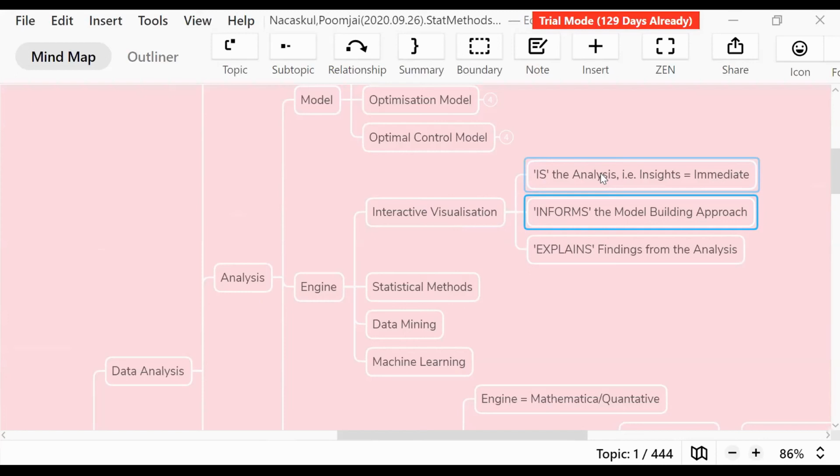Now, the other end is also important as well. Once you build the model, and this is something that I do daily for my projects, the analysis can be numerical, it can be very complicated, it can be very technical, something that I understand. But if I want to use it in my work, I have to visualize that.